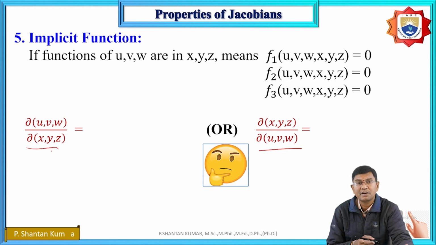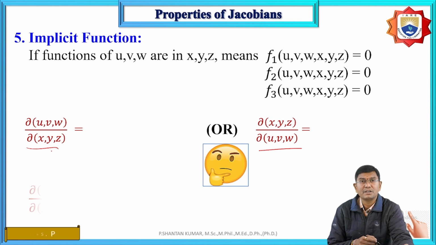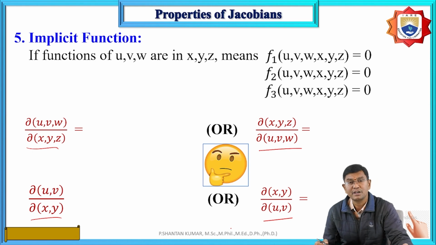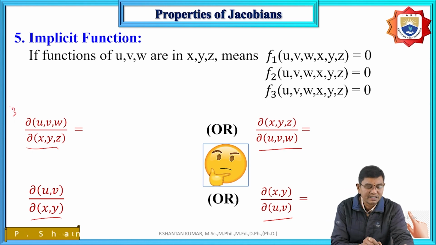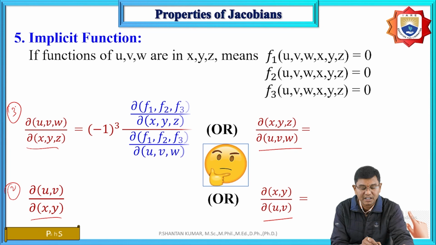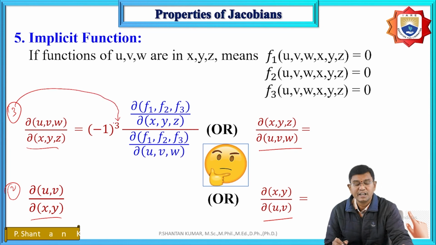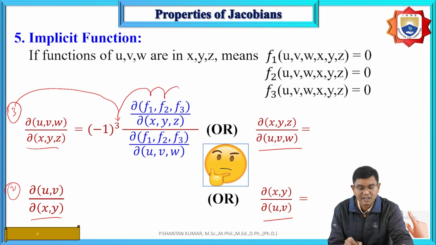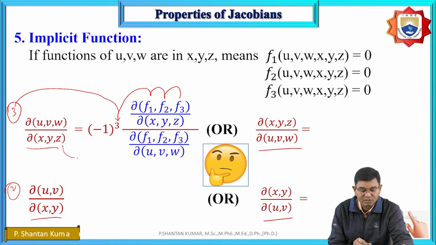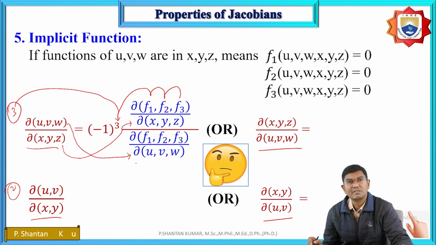We need to assume that the 3 functions are like that: it is minus 1 whole cube, the formula. That is minus 1 whole cube into, under here it is 2 variables, dou of x comma y by dou of u comma v. That means the first one has 3 variables and the second one has 2, and for the first one it is minus 1 whole cube because 3 exists, and those 3 functions are f1, f2 and also f3. And again here, with the help of this, the denominator xyz, we need to assume as the numerator of the functions, and whatever the numerator, we assume as the denominator of the functions.